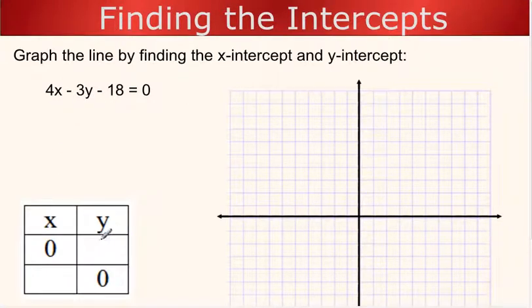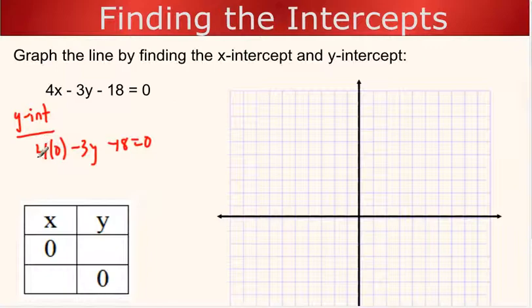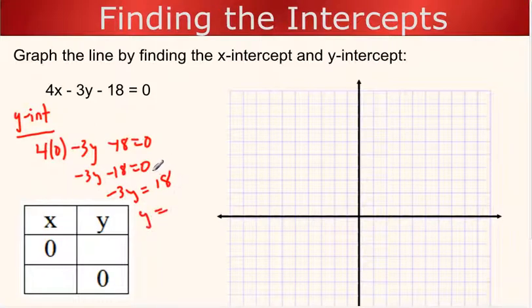So if I want the y-intercept, I know x is 0, so I'll start by finding the y-intercept. I know x is 0, so I'll substitute 0 in for x and solve for y. So that's 0, so I have minus 3y minus 18 equals 0. Solving this small equation for y, I will add 18 to both sides. So adding 18 is 0, add 18 here, I get 18. And I'll divide both sides by negative 3. Divide by negative 3, I get y. Divide by negative 3, I get negative 6. So my y-intercept is negative 6. So that creates the point 0, negative 6. So 0, 1, 2, 3, 4, 5, 6. So there's my y-intercept.